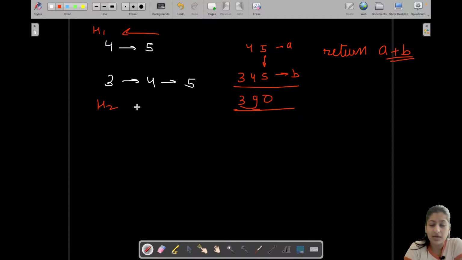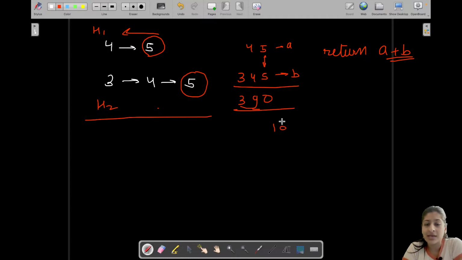I know that I want to add the last number of this linked list and the last number of this linked list. What is the sum? It is 10, right? But when we add two numbers in programming, if the sum is 10, I want to fetch the last digit of it.